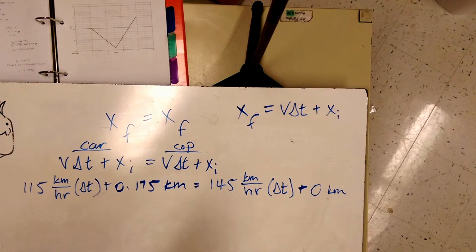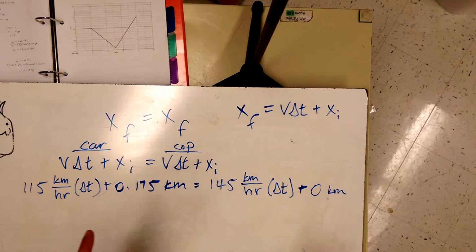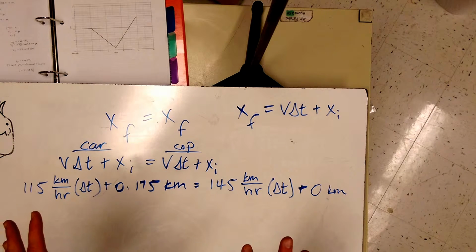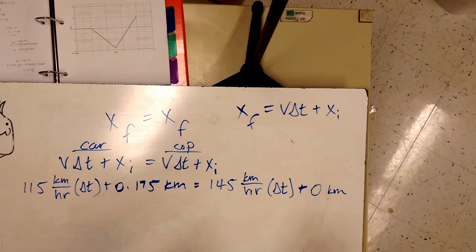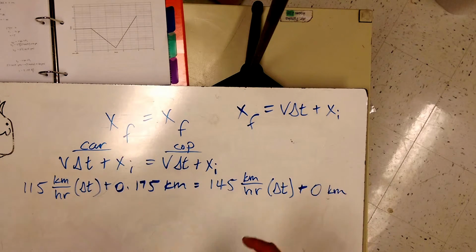If you take a look at your equation, it looks like we have two unknown quantities because times are on both sides, but one side's for the cop's time, the other side's for the car's time. We have another trick up our sleeve though. We know that the time in both cases has to be the same. We're observing it at the same starting time, and we know that when the cop catches the speeder, they'll be ending at the same time. So delta t is the same in both cases. We're actually going to end up solving for delta t here.